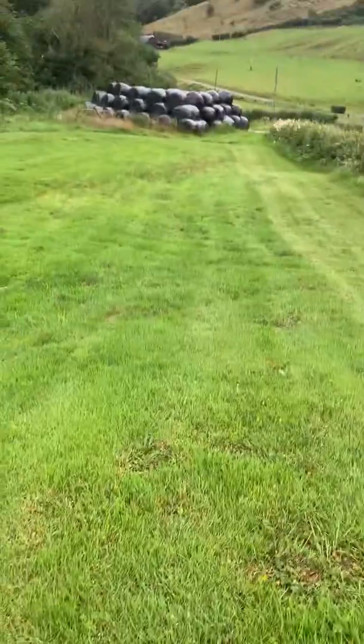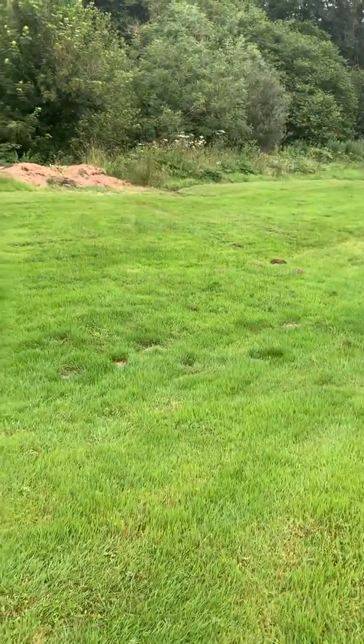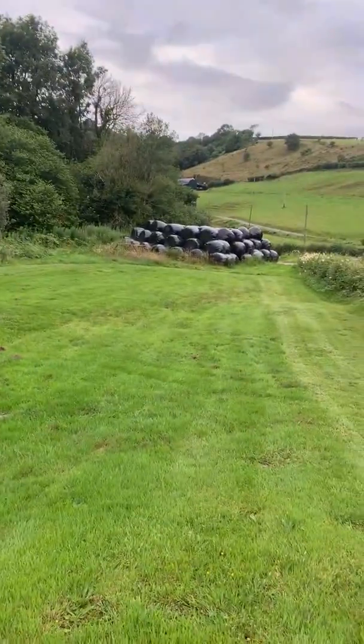But yeah, it's quite a big piece. I have to go around here, and then eventually I cut up the middle and go back and forth. It's about half an acre maybe, if that. Maybe even an acre, I'm not quite sure how much this is. But there's our first cut of bales.